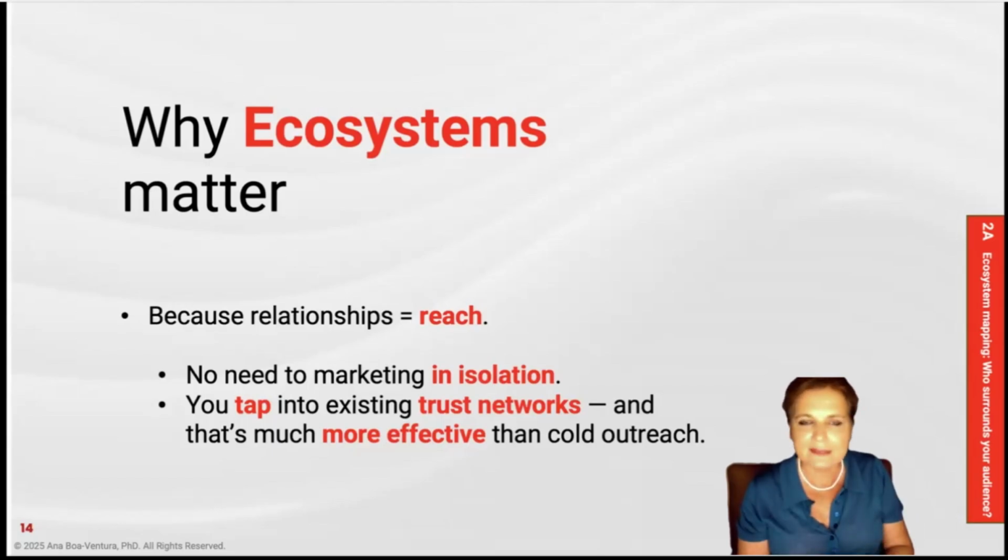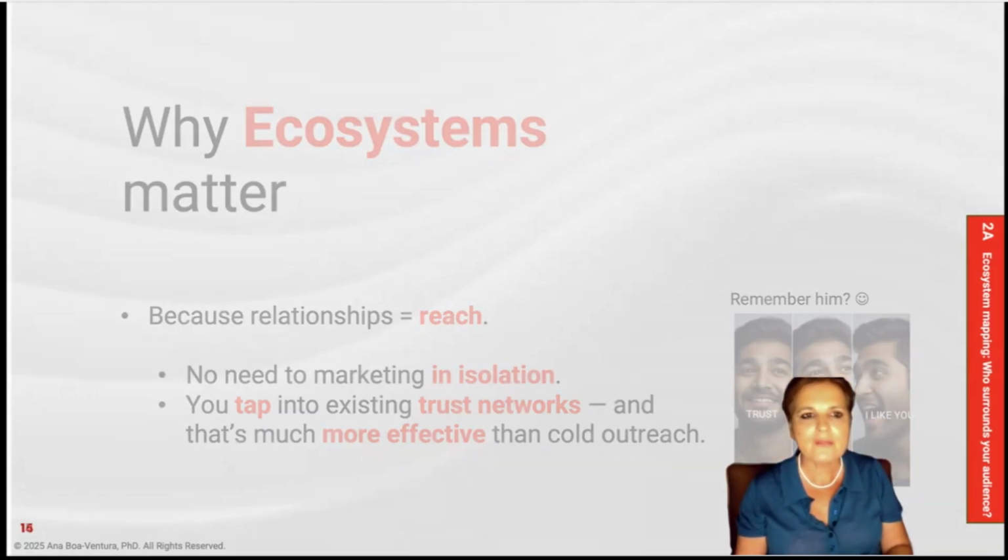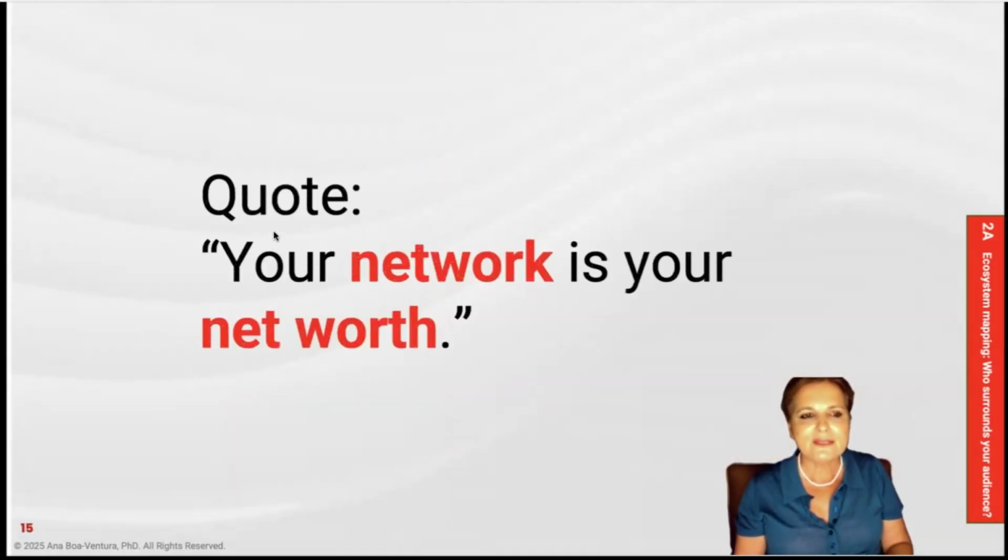So much more interesting if you are familiar with your ecosystem and you are working together with everybody that is part of your ecosystem, that you don't see them, for example, your vendors, as just your suppliers, but as your real, actual partners. Remember this guy from our class 1A. It's all about trust. Trust leads to clarity, and clarity leads to that I like you. So let's make sure that by tapping into existing trust networks, you really take advantage of the relationships in your business ecosystem. And I wanted to include this quote here: your network is your net worth.